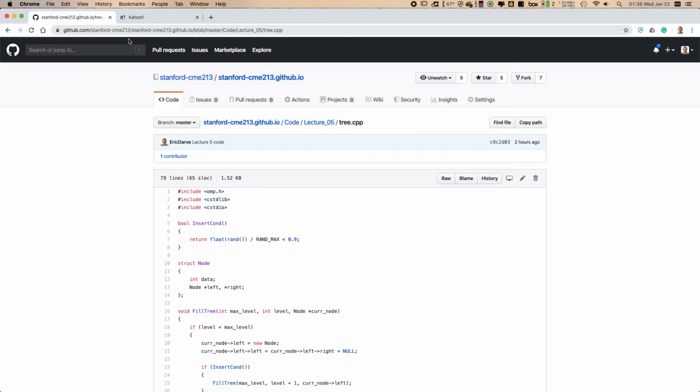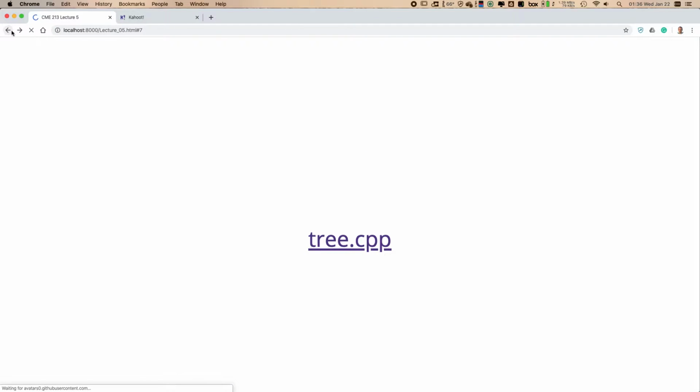Okay. So I'm going to show you an example. So if you want, you can open up this code on GitHub. I'm just going to show you the snippet of code. But if you go to GitHub, to the code for lecture 5, then you're going to have the code samples I'm using for today.